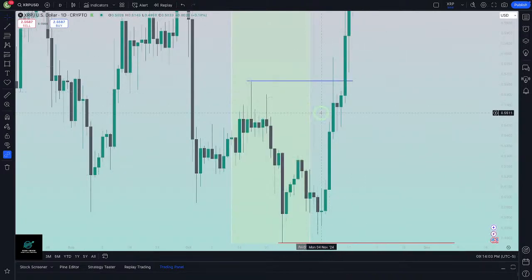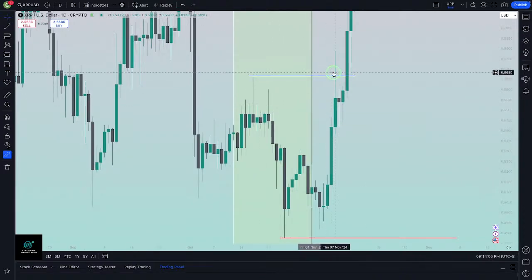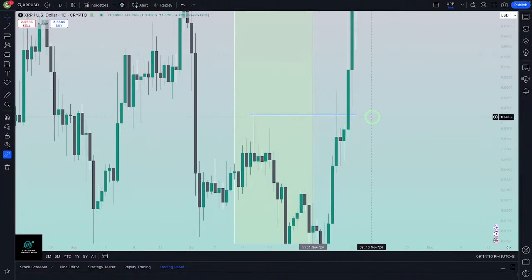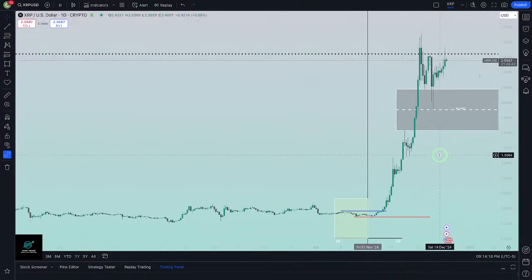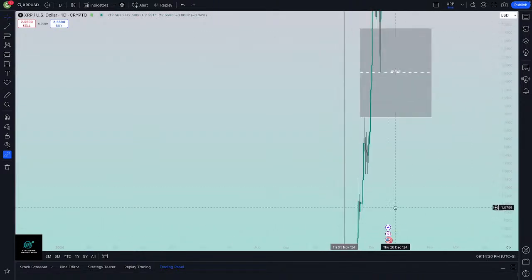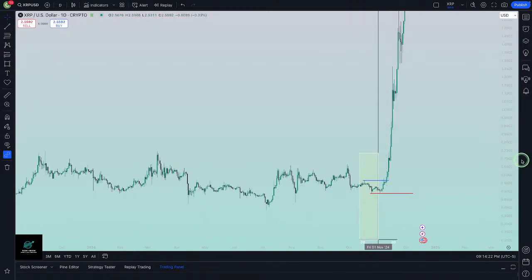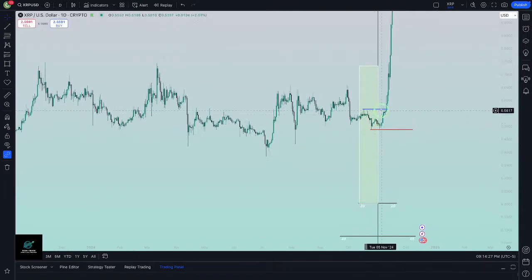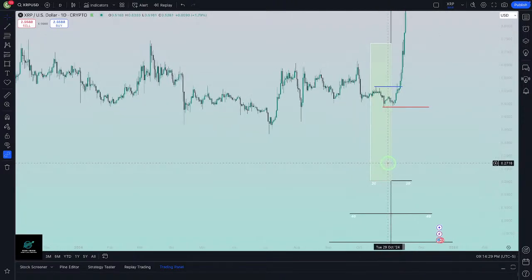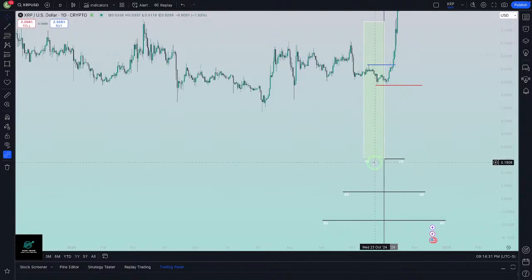That's why most times when we take out liquidity above the market, it will reverse and retrace back down. But they were ready to move the market and break out of a consolidation. This move right here was the breakout after that long-term consolidation for all those years. As I zoom out, that was the breakout. That's how you know we started a breakout right there. Once we took out that high, the market started to break out. So once we take out liquidity, guess what? It's no longer relevant.